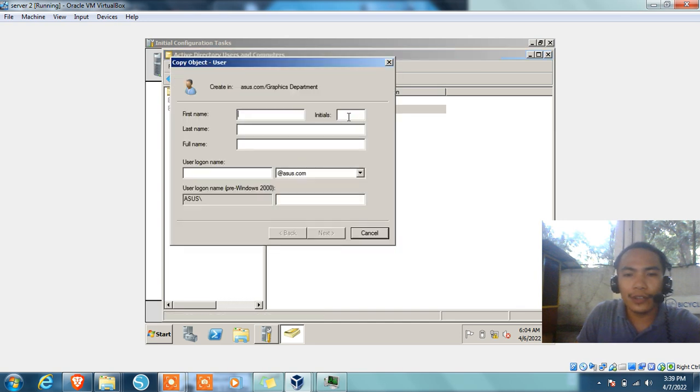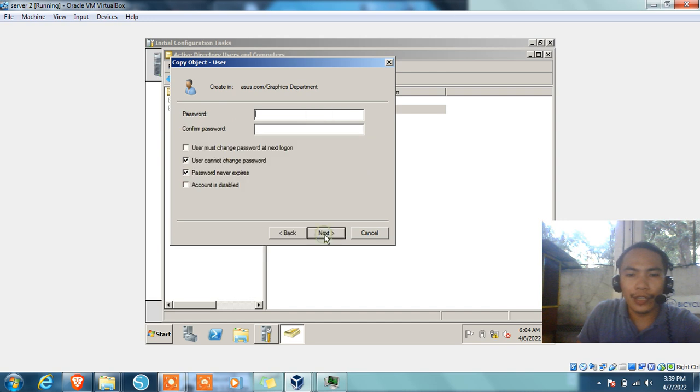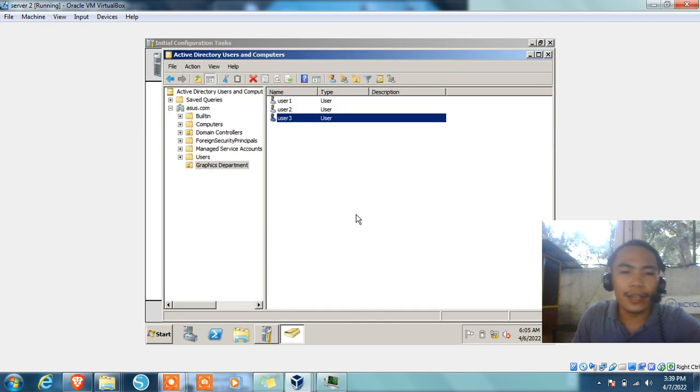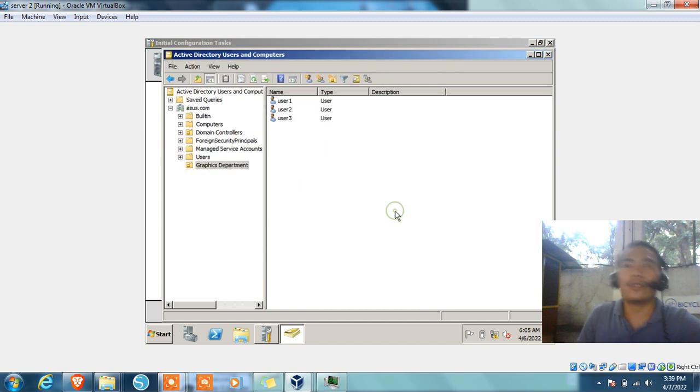Then the last user, user 3. Click next, same password, and finish. So I have 3 users here.